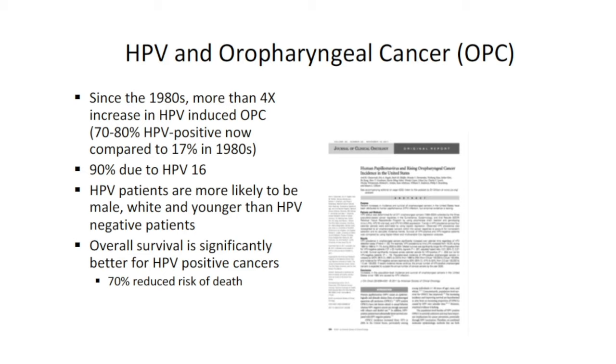We weren't even testing in the 1980s. In one well-conducted study, researchers had to retrospectively pull tumors from the archives and test them for HPV because we weren't testing back then. We were just puzzled when we had a non-smoker with throat cancer — we would shrug our shoulders and say something caused a mutation but couldn't figure out what. That what was HPV. Whereas now we are routinely testing, and in some series 80% or more of cases are caused by HPV.